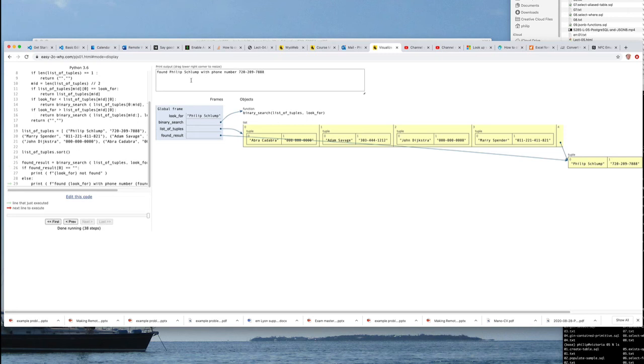Found. Now, you notice when we went through it and we visualized it, we found some things we didn't like. Okay, we're going to fix those. But this gives you a clue that lots of times you can build code that for a particular test looks like it works. But you have to be really thorough in testing. Is there a case where our thing that we didn't add 1 to mid causes a problem?